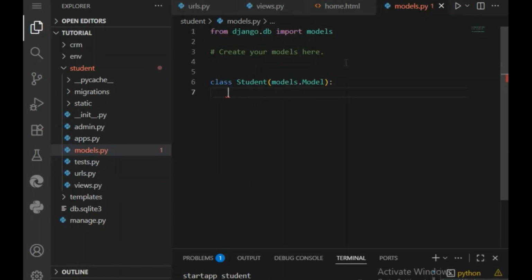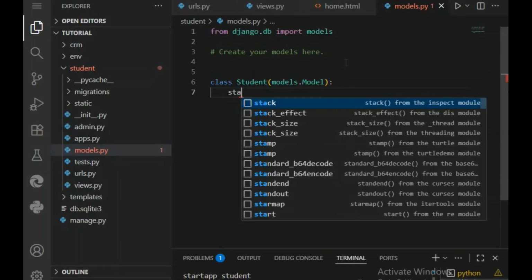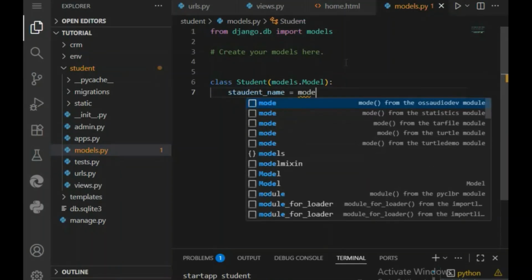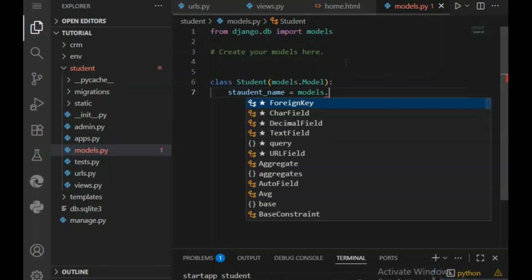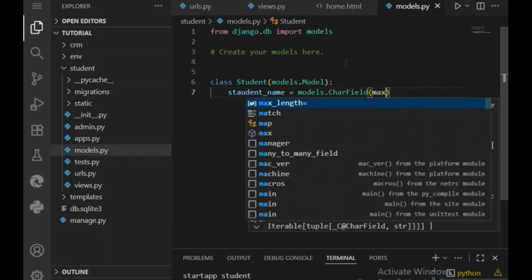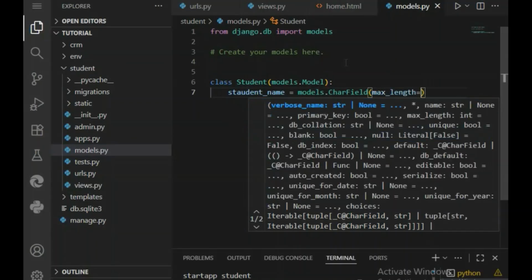The first field we need is student name equals models dot CharField. As you can see, once you do dot, Django automatically gives you the fields. We want to use CharField, and you're going to declare max length. The max length, you can give it any number, say 200.